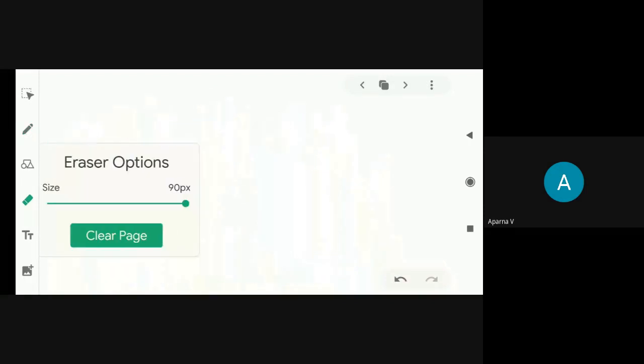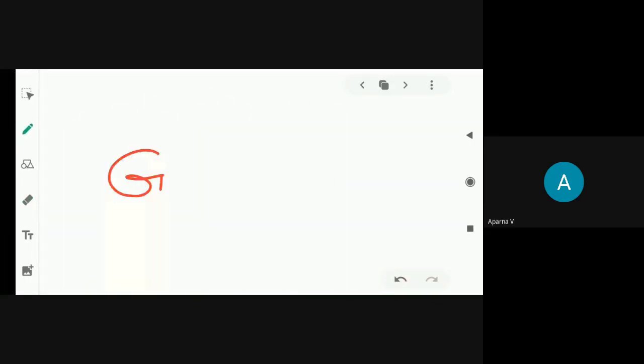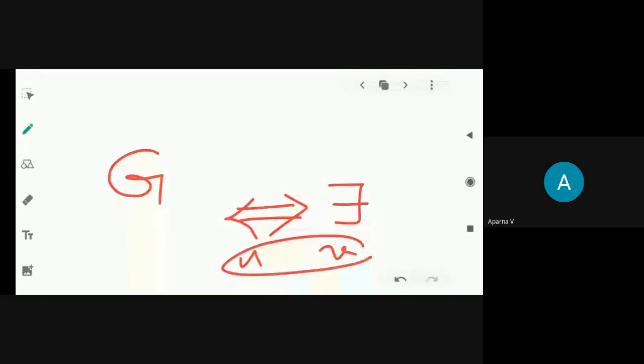Another characterization of a tree I have to mention, because it's also very important. A connected graph G is a tree if and only if there exists a unique path between any two vertices. If U and V are two vertices in that graph G, and you can find only one unique path connecting them, then such a graph must necessarily be a tree. So that's another characterization of a tree. You will be learning about bridges, and in terms of bridges you will be characterizing trees, etc. I'll stop here because it's already 2:55.